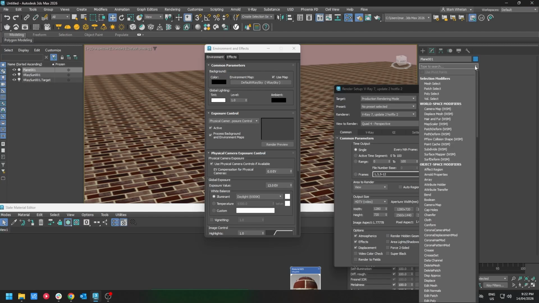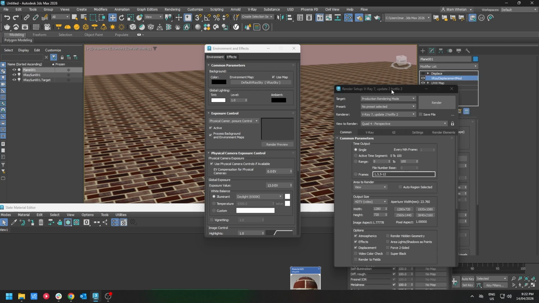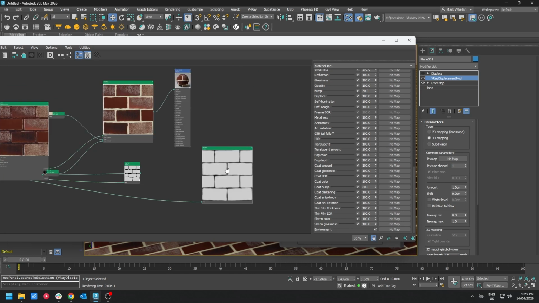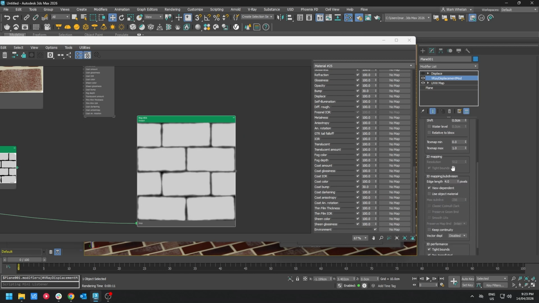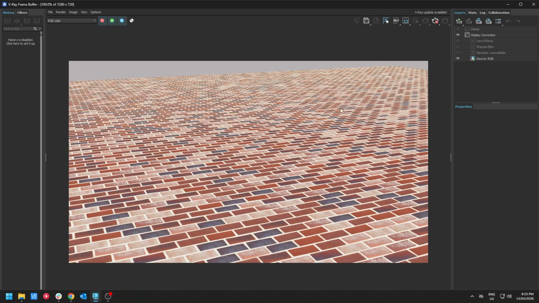And we can add in displacement. Yeah, up to about 1 centimeter is fine. And we'll just do that to test it out. Being 3D displacement, this is going to take a little while to calculate.